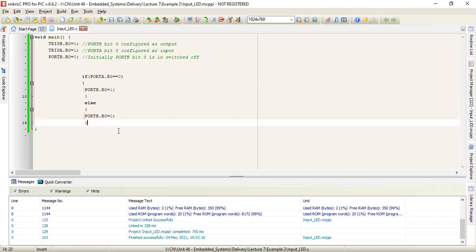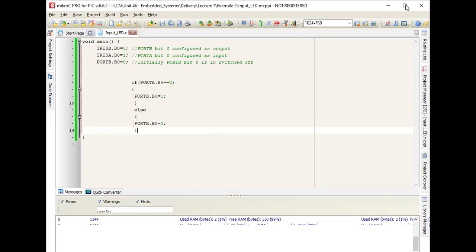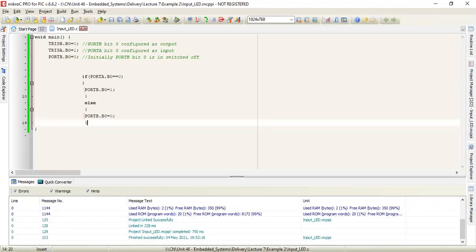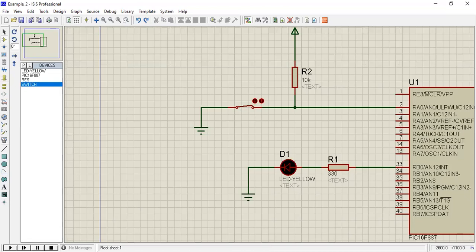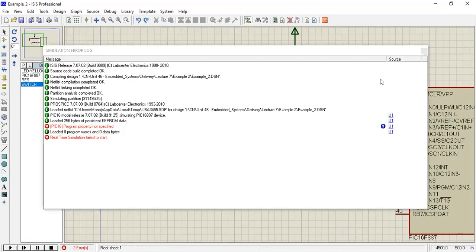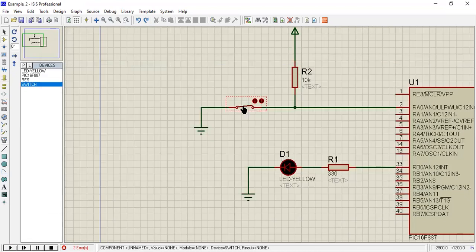But here we need to consider a few other things as well. Here this is the switch, right?